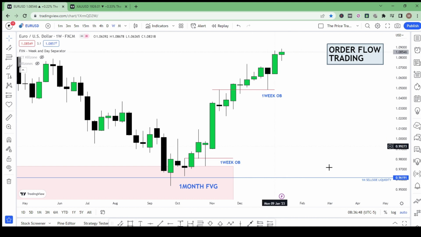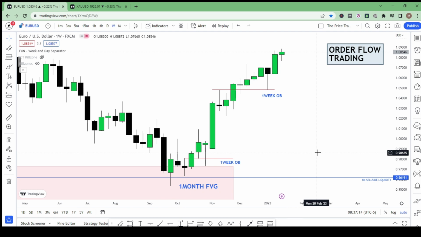In this example, we had monthly liquidity. You can go back to your chart and look at that liquidity that was taken out. This was back in September 2022. So there was liquidity in the monthly chart that was taken out. From the moment the liquidity is taken out, that's when you want to be looking at this strategy, order flow. Once it takes it out, you are anticipating that the market may reverse.